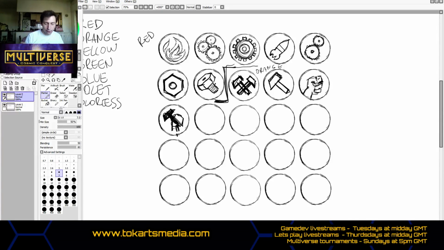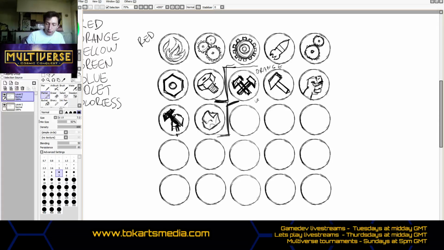Also, for some reason, I have a rock here for orange, but I don't think that works, number one, because rocks don't have a specific shape. This could be a mineral, or it could be a piece of plastic. So I don't think this is a good symbol, but I don't have any other ideas of what it should look like. Probably the simpler the symbol, the better it is. So maybe this is the best one for red, and this is the best one for orange. But anyway, let's go forward.